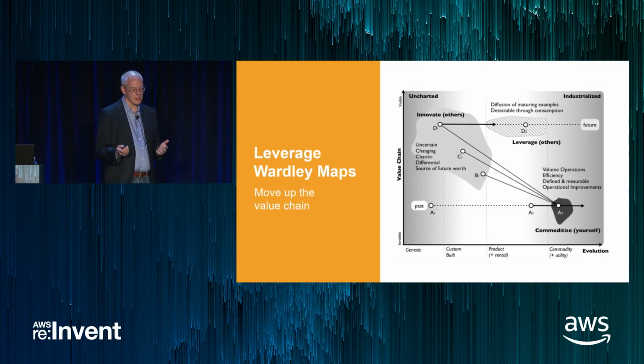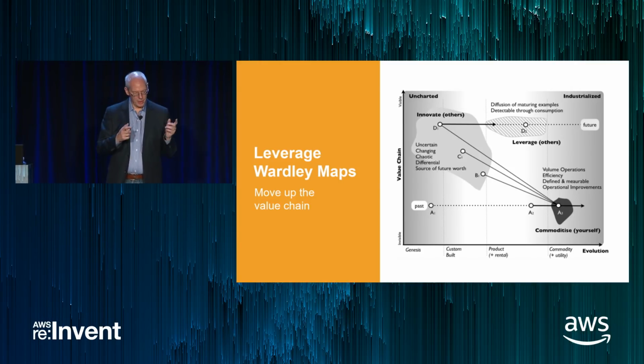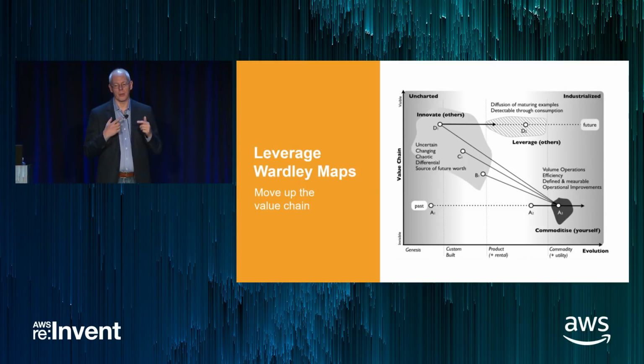Another thing is how do you build this leverage? And I want to talk about a friend of mine, Simon Wardley, who has a whole set of ideas about building Wardley maps. So this is kind of the core map. It shows you how things evolve along the bottom. You start with something new, it's unknown, it's uncharted, no one knows how to do it, and eventually it becomes very well known and commoditized, and it becomes the basis for the next generation. So AWS is basically building things that it's driving to the right, and you can build stuff on the top that hasn't been built before and figure out where to do it, and then you basically drive those to commodities and build the next generation.